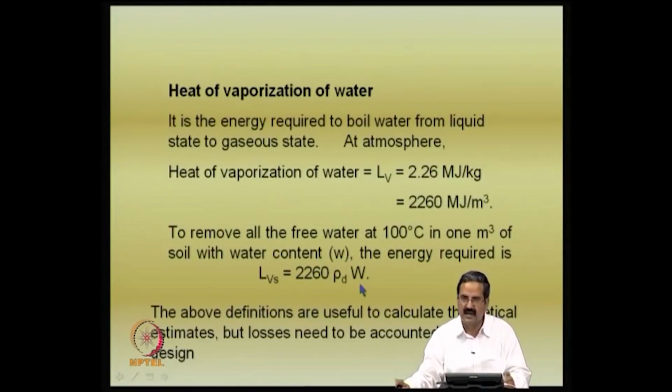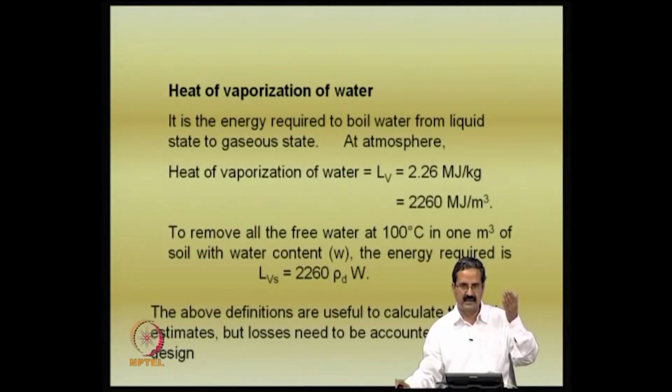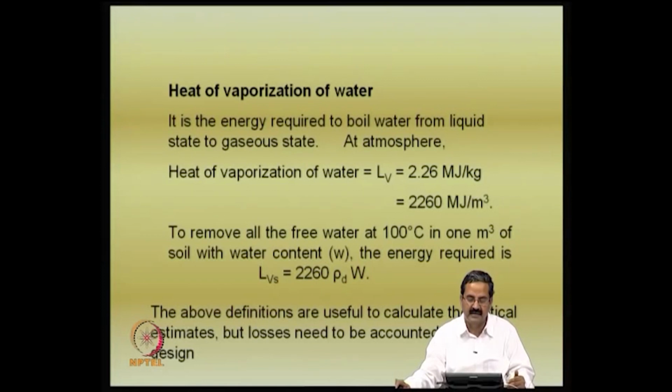Some of these definitions are quite useful, because they give some information about the thermal properties of soils. For example, the ground temperature is minus 10 degrees and you would like to make it plus 10 degrees centigrade. You will be able to get some information here about the energy required. Essentially, why these calculations are required is that, with the soil properties and other input parameters, you will have a rough idea of the basis on which one can calculate the required energy.